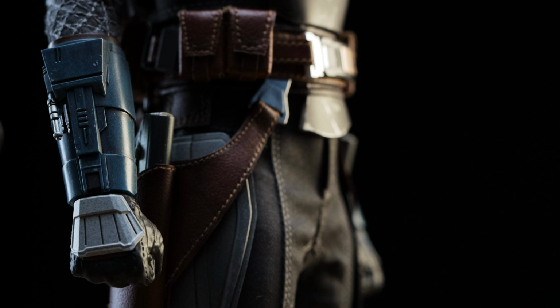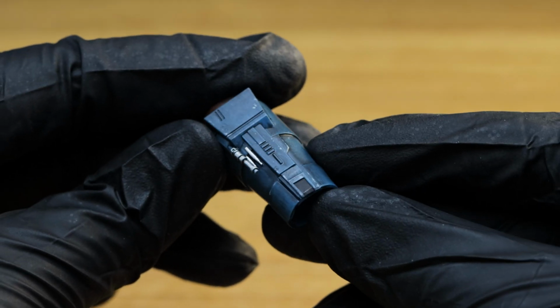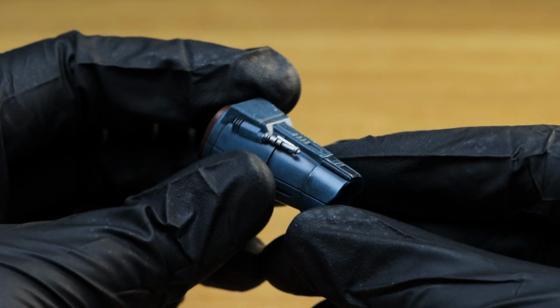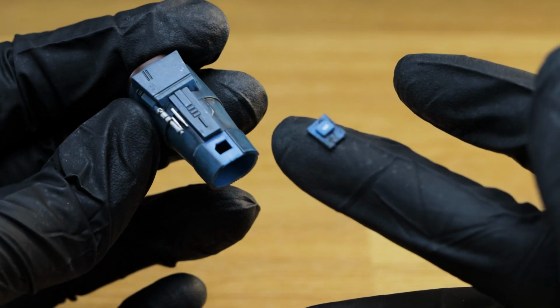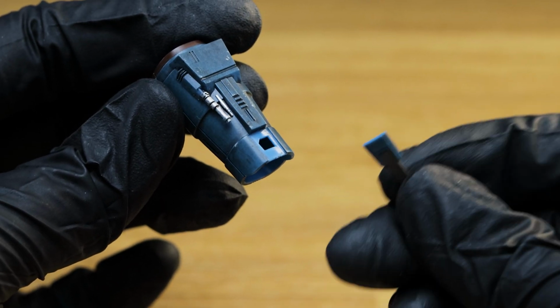Since we're here, the next accessory can be installed in the gauntlet. Carefully pop off the hand and slide the gauntlet off to begin the installation. It's a very seamless design, but it's also somewhat fragile. Begin by using your nail to eject the smaller piece from the front. You obviously don't want to lose this, so store it safely. Now we can install her blade into the gauntlet.